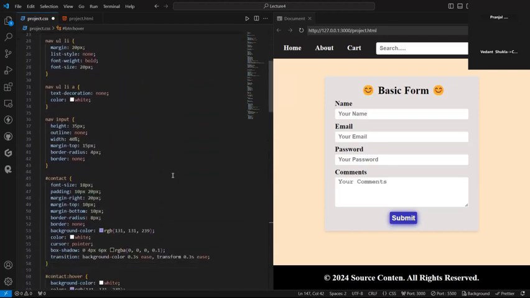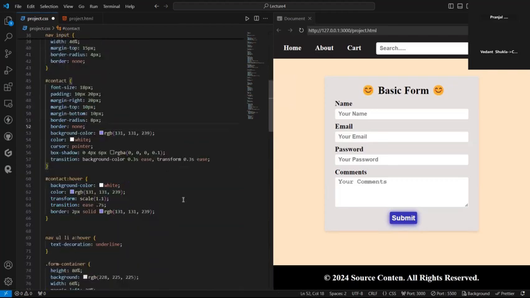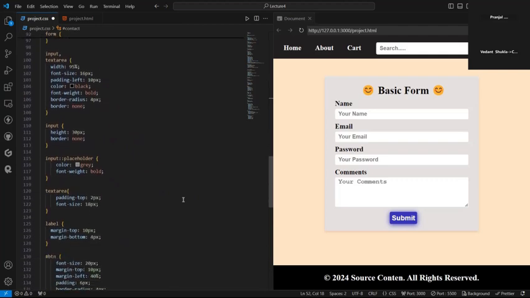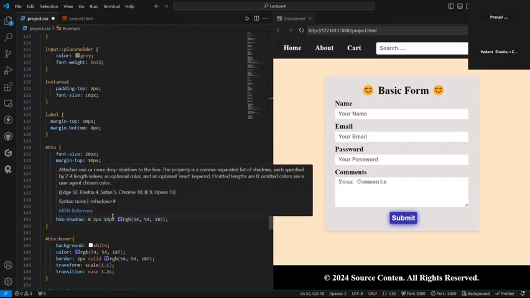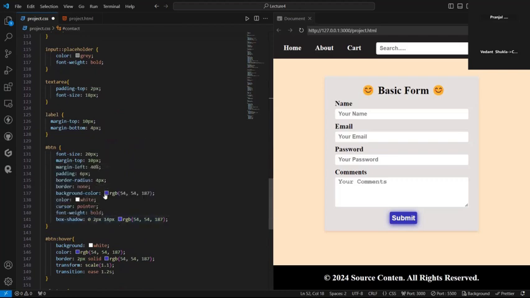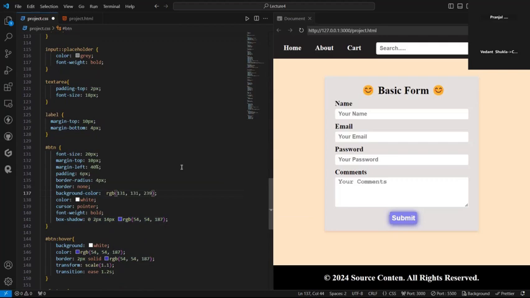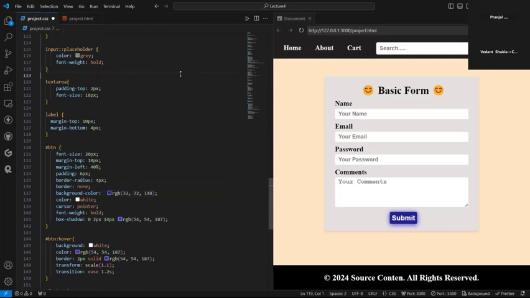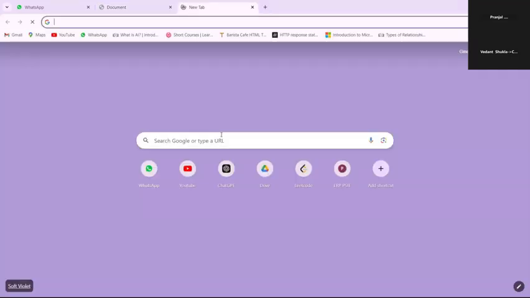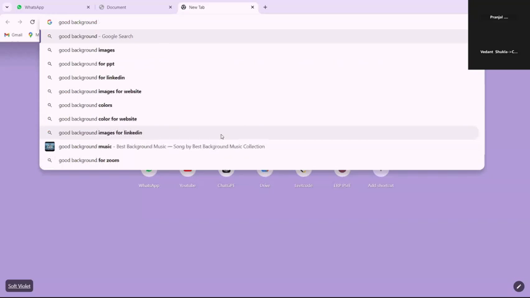Pranjal, can you add a background image, not in the basic form, but where this pink thing is here? You want to add the background image in the body. Yes. We can add it, and we will try. So for this, let's get a good background image of forms.